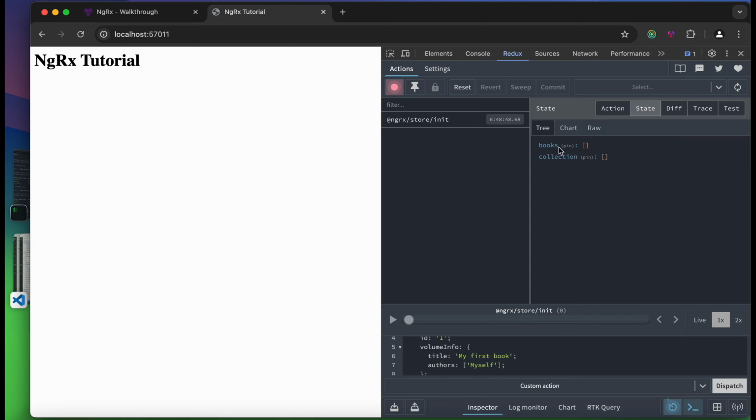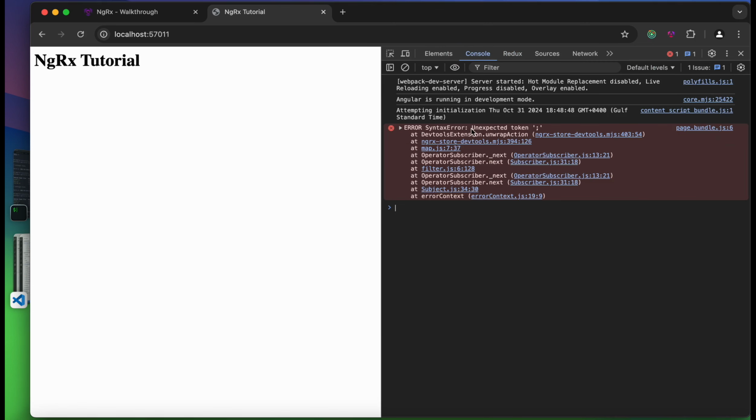We said that action is supposed to impact this books part of the store, or slice of the store. So let's try to dispatch it, and we have an error, it seems. Let's see if there is something in the console. Unexpected token.